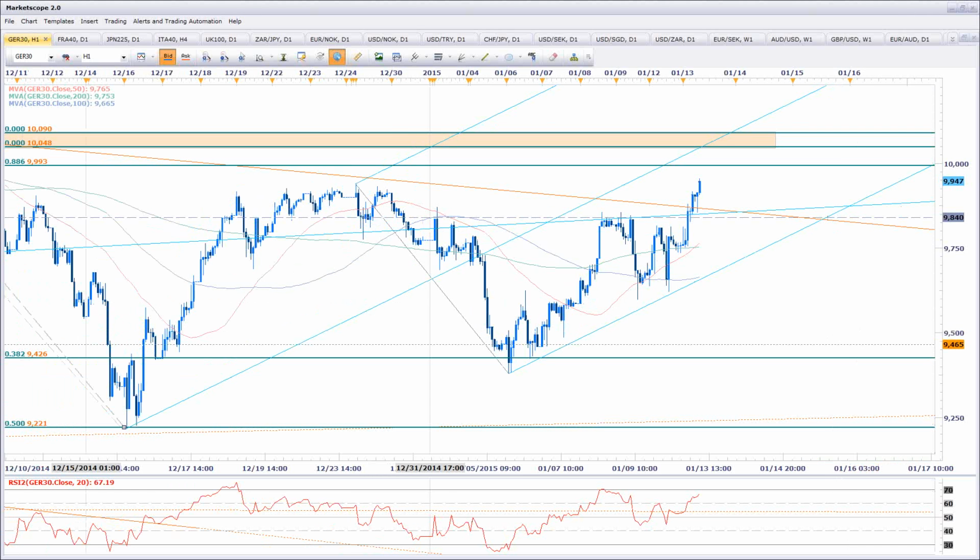Sandy says yes, love DAX. Bought it this morning. I mean, yeah, there's no reason not to, especially on a break of the monthly opening ranges. Sandy says yes, the DAX just pushed above the weekly R1.